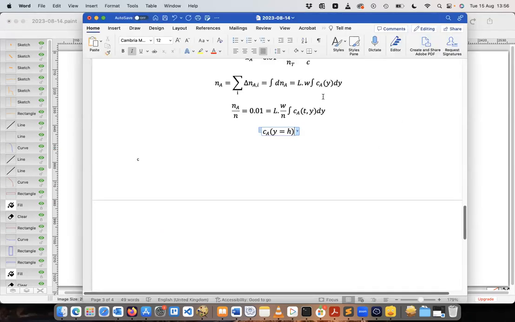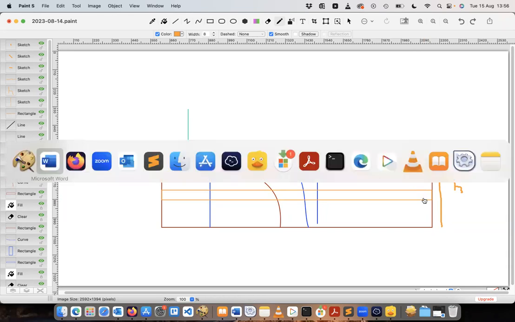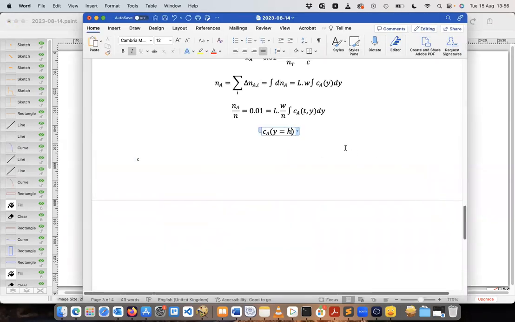So to get around that, we can think about which one is at H plus. So when we say H plus, that means a value that's higher than the interface. So we are talking about looking above the interface. When we say H minus, then that's looking below the interface into the concrete. So CA at H plus is the concentration of water in the air, and CA at H minus is the concentration of water in the concrete. Okay, so it's just a way for us to specify where we are looking. So that's why we need that. Does that cover it there?